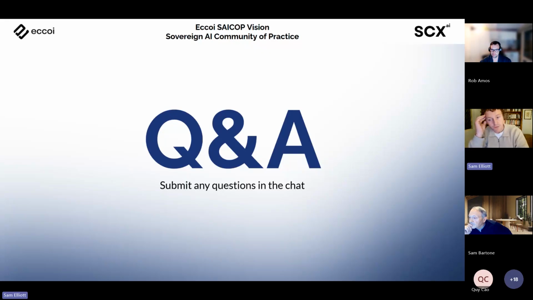SCX also has vector stores. That would be the vector layer, wouldn't it? That's a question from Mudhall, Rob. Yep, so we do provide vector stores, and that does provide that vector search capability. So we do automatically ingest your files if you want to, and we can provide essentially a semantic search point that a model can then talk to your documents if that's something you want to do. So yeah, we can demo how that works. You can also set that up in various different ways for various different applications. It's very versatile.